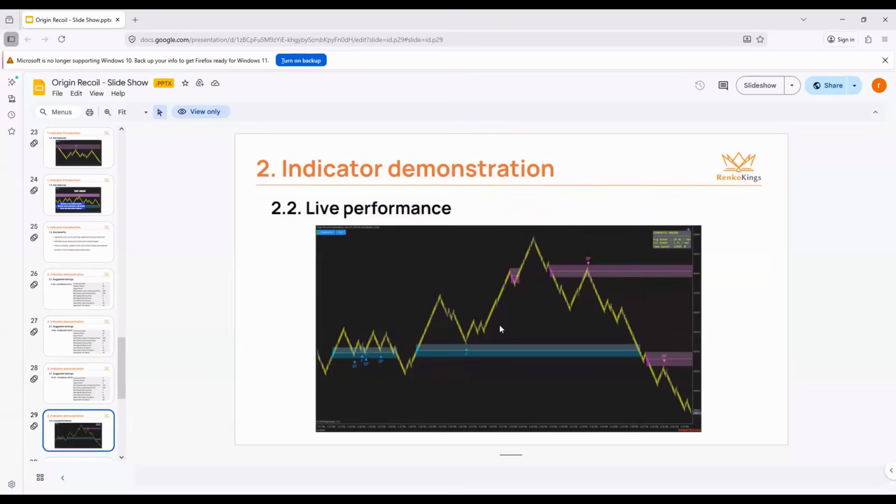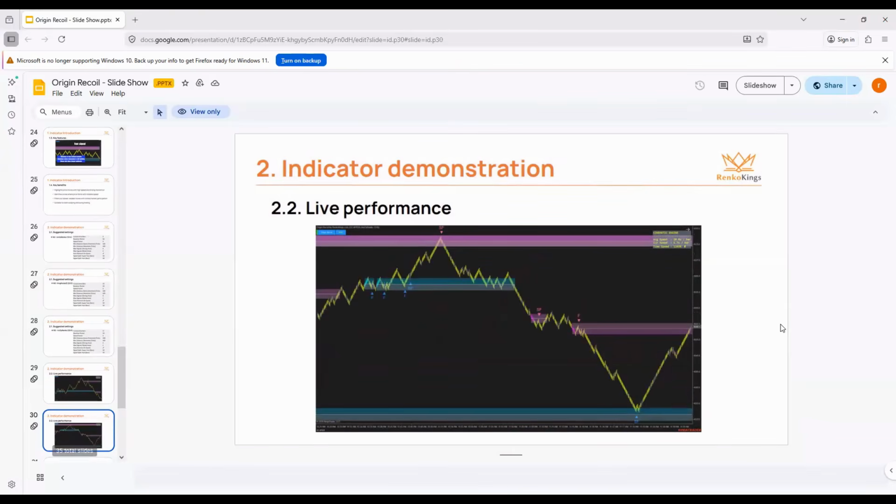Yeah, so again, it's everything we have seen. There is not too much to it. This is really for momentum trading. If you're a momentum trader, you would appreciate this, hence the name, Origin Recoil. What does origin mean? Well, that's where the move originates, because most of the orders, when bars are moving fast, means institutional activity, and that is the origin of the move. So origin recoil, origin zone is identified, and then moving away from those zones.